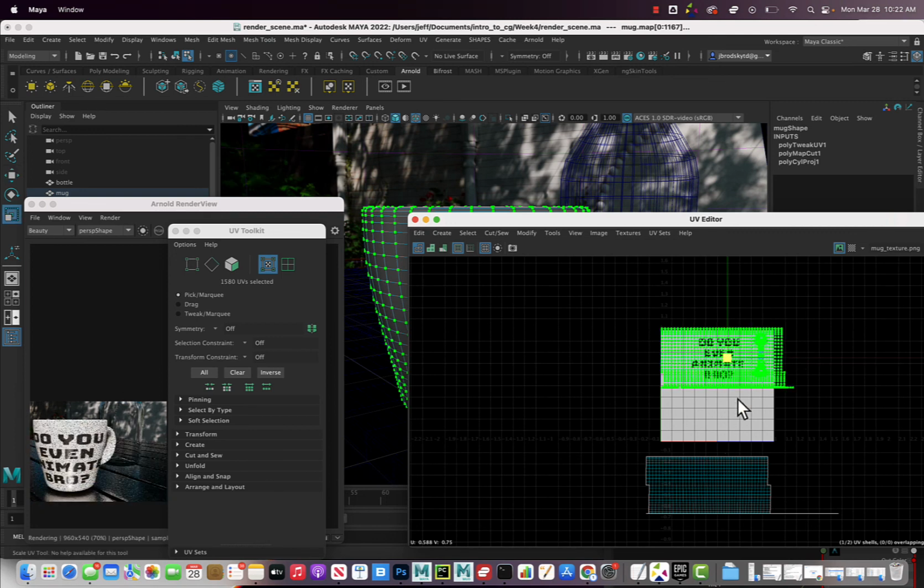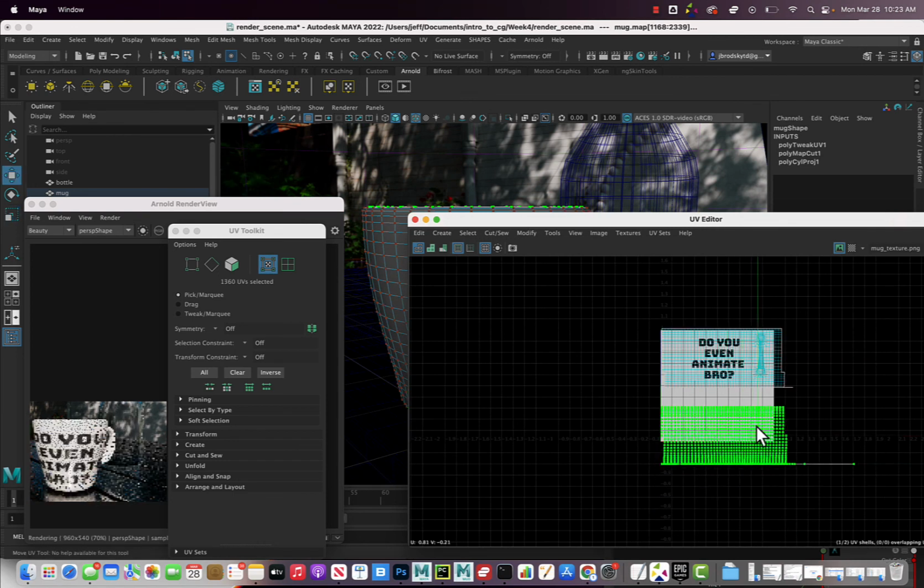So what's happening is this "Do you even animate, bro" image is just repeating over and over again throughout this black area. So that's why I want to get this one here and move it and stick it on top of roughly that area. We could scale that part down and just stick it on this bottom part, because if I put it down here, this "Do you even animate, bro" is also down here because it repeats. But if I stick it here, it won't catch that.